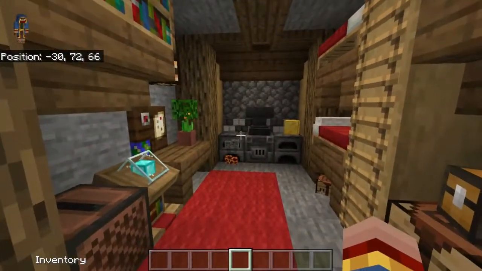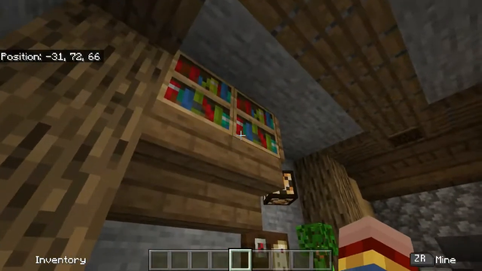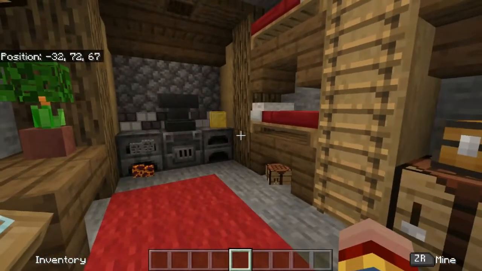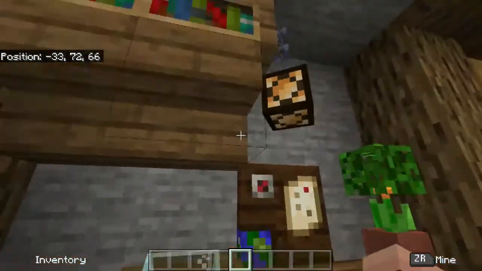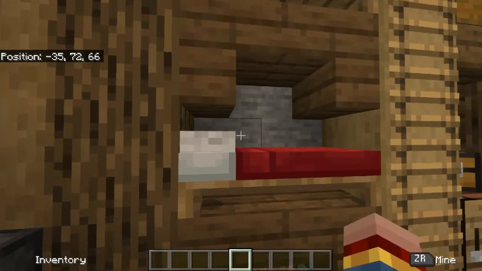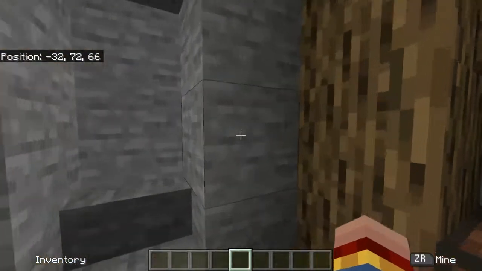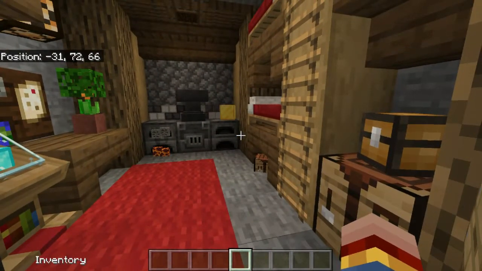Oh yeah, so I've been planning and building for a little while, and this is your little room. You know that last one in the other video? Yeah, this is the same one, but I have now decorated it with a bunch of different mini blocks, as you can see. So I'm going to show you how to decorate using these mini blocks in just a standard house, I guess, for your Minecraft build.